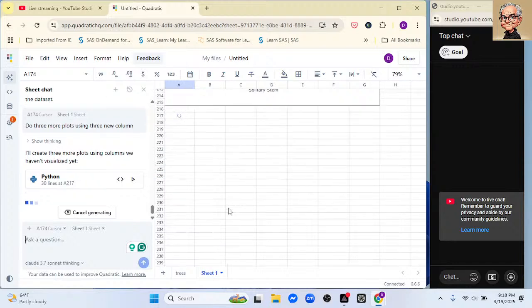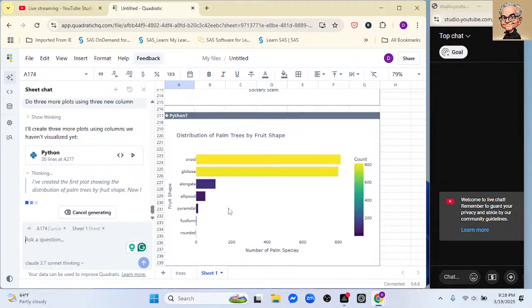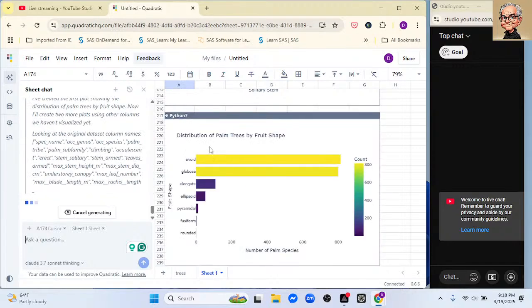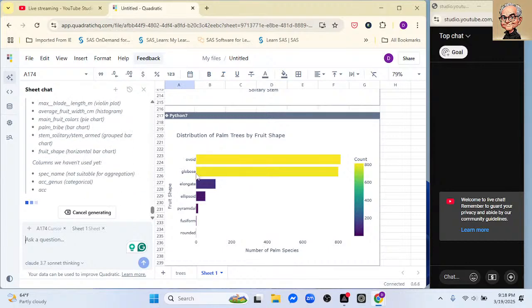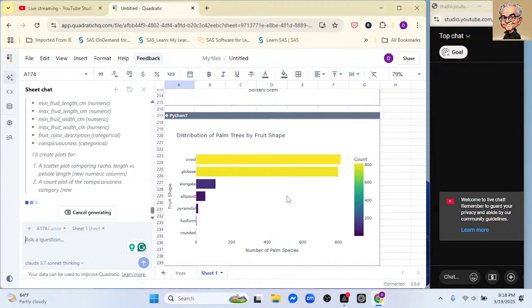Now we could, for instance, do a histogram box plot of all six, distribution of palm trees by fruit shape. Interesting.